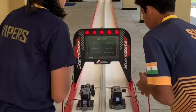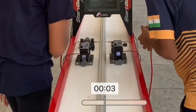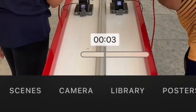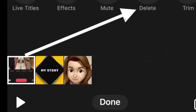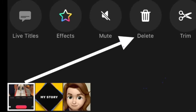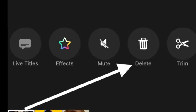The duration of the clip is based on how long you were pressing the Record button. To delete a clip, select it and then tap the trash bin.